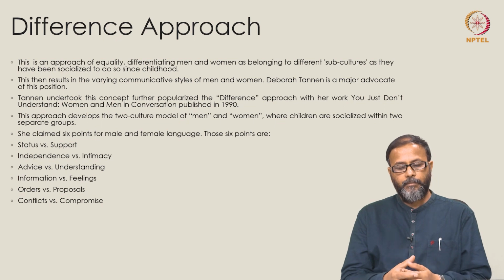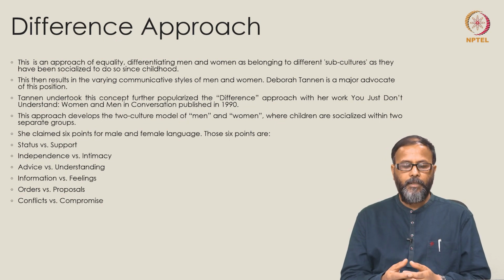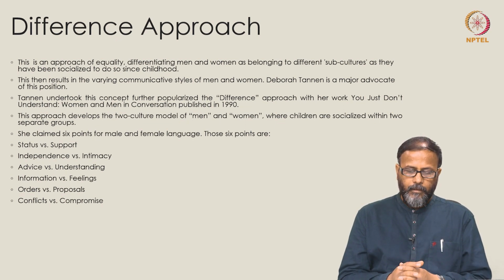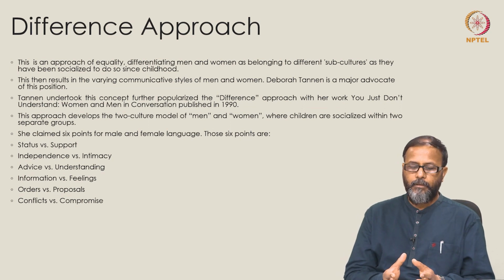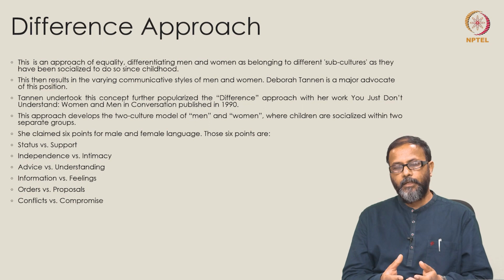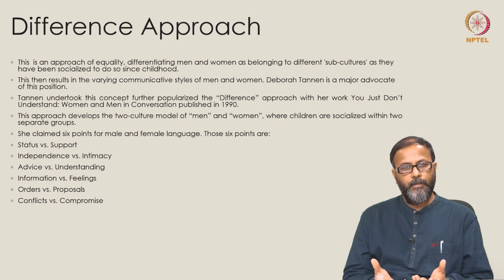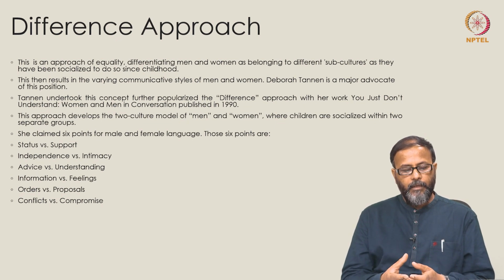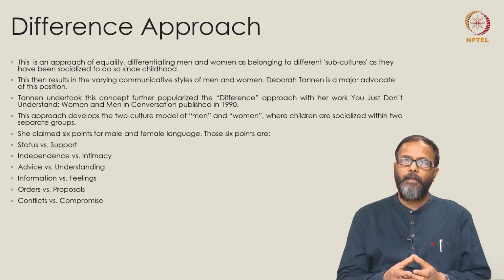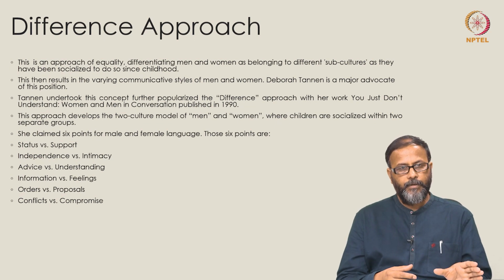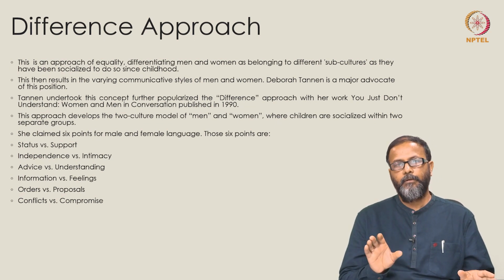Tannen took this concept further and popularized the difference approach with her work, You Just Don't Understand: Women and Men in Conversation, published in 1990. And this approach develops a two-culture model for men and women, where children are socialized within two separate groups. And you can observe it all around you. She claimed 6 points for male and female language, and those 6 points are: the first part of the phrase is for men, the second part is for women.